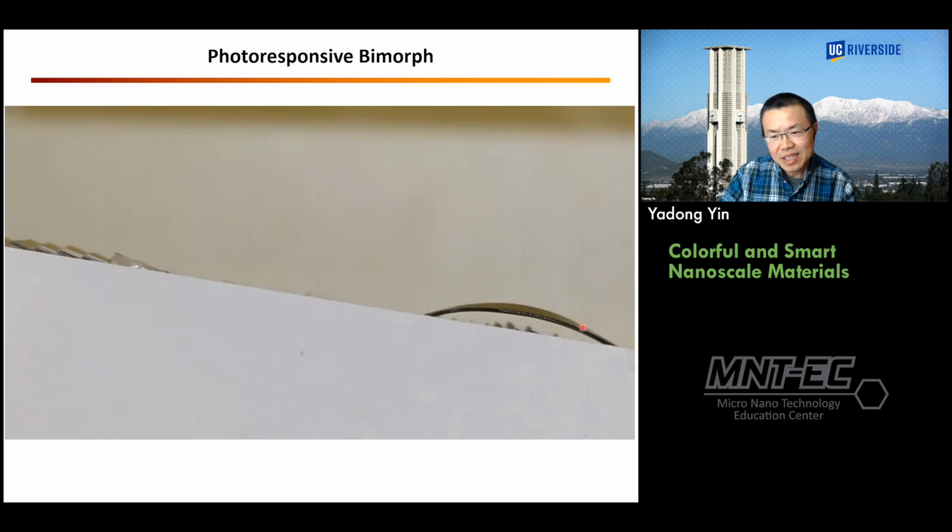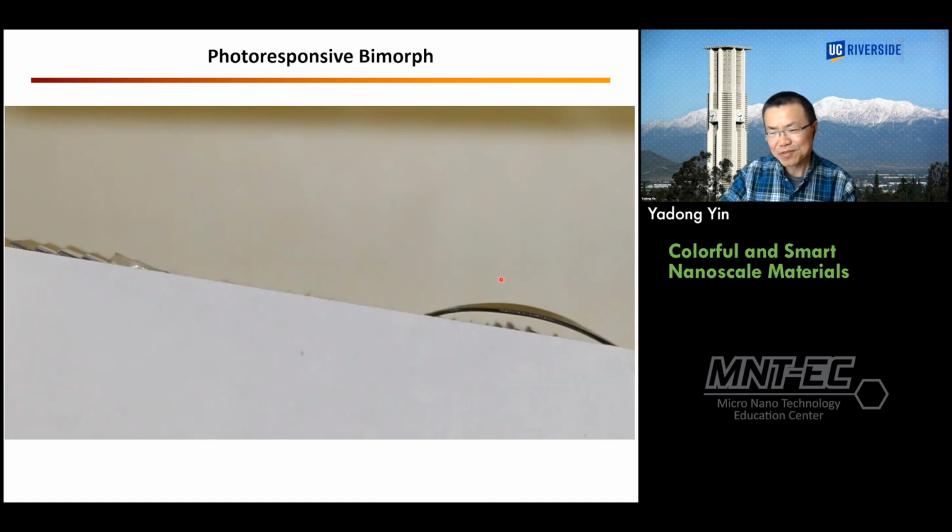Basically the film doesn't know which direction to go, but when you shrink both sides, this end is going to go up, and this end is going to go down. But because we have these steps, once it's up, it cannot go down. That's why this was our first version of the robot.